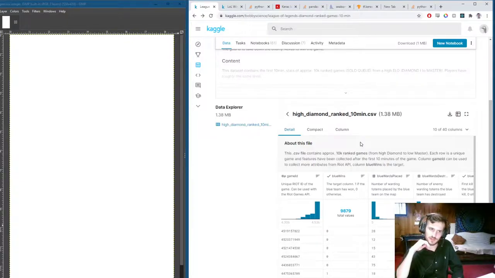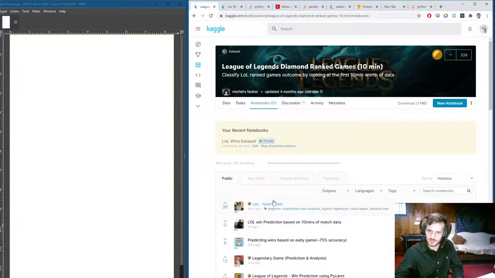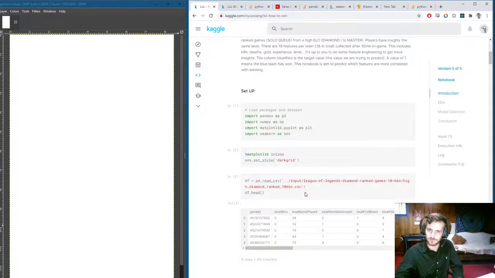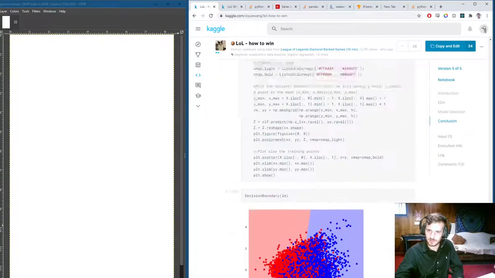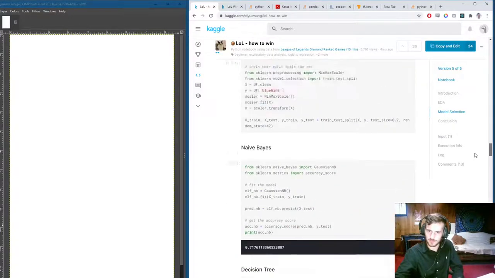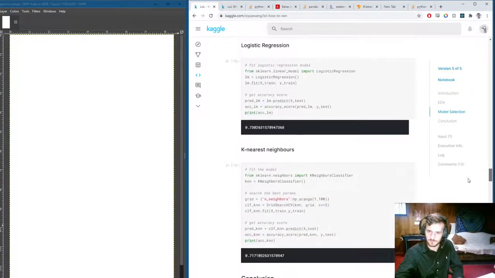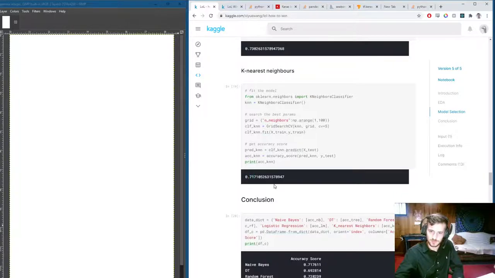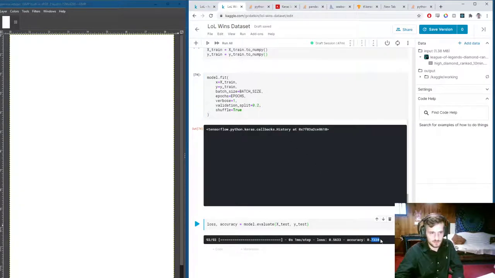So I was looking around at some of the other kernels and the other notebooks. And for example, let's look at this top one here. This guy, if we scroll down to the bottom, he got, where is it? No, where's his accuracy? This guy did a whole bunch of models on it. Okay, 72%. Oh, here they are. The highest accuracy he got was with logistic regression of 73%. 73.02. So if you look, we actually beat it.